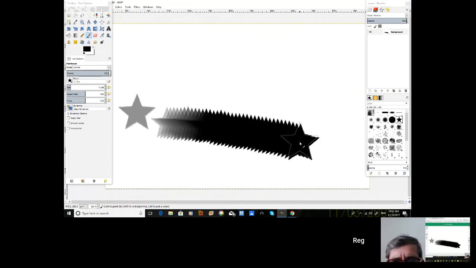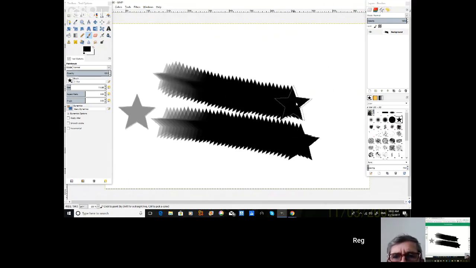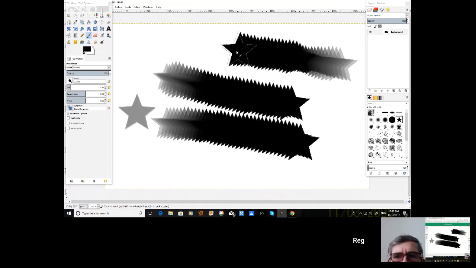Notice it's changed? Definitely. When you drag across, notice the first one's a light colour, and as you go across, darker. Yes. Try the same thing again. Try going from right to left. Go up above that and go from right to left. Opposite way around. So notice it's light at the beginning, and as you go further, it goes dark. That's because you're using basic dynamics. Now let me show you what the basic dynamics does. The basic dynamic tool starts off with low opacity, and then slowly increases it.